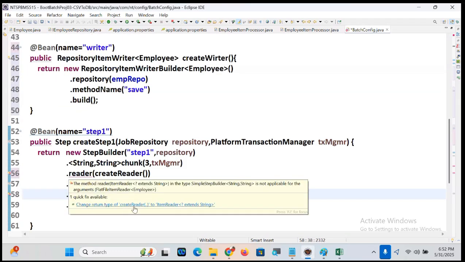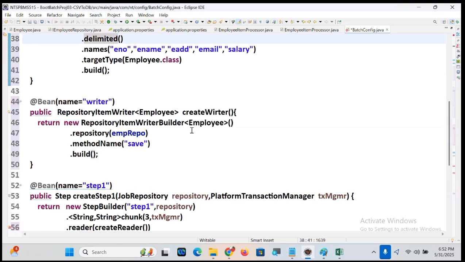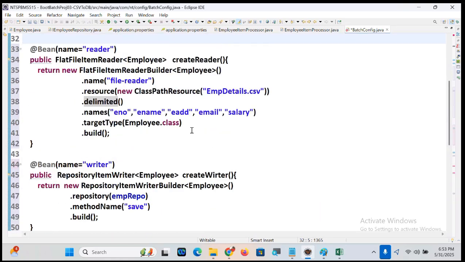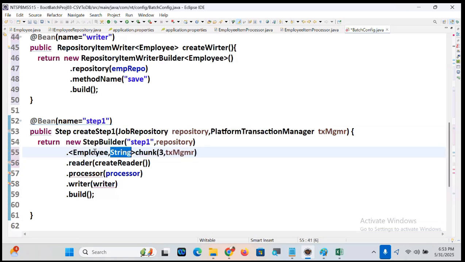Change entity, create reader, item reader, extends string. Yeah, I'll tell. What is the problem? In chunk size, what is the input type? Employee. What is the output type? Employee. Create reader, processor.